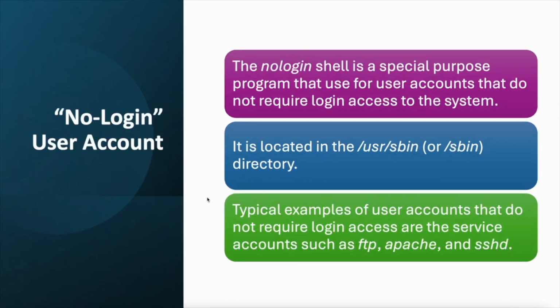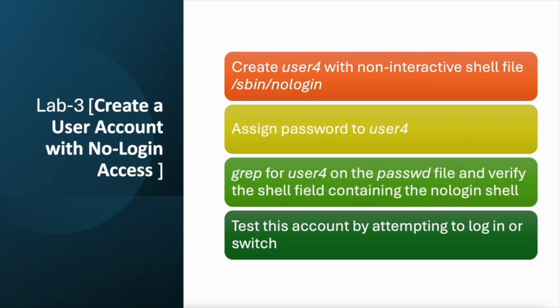Now jump to the third slide. No login user account, also known as a non-interactive shell. The nologin shell is a special purpose program used for user accounts that do not require login access to the system. In simple words, if the user shell is assigned as nologin, it means the user will not be allowed to log in to the system. It is located in the /usr/sbin directory. Typical examples of user accounts that do not require login access are service accounts such as FTP, Apache and SSHD.